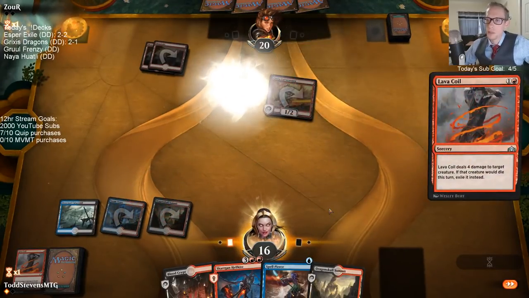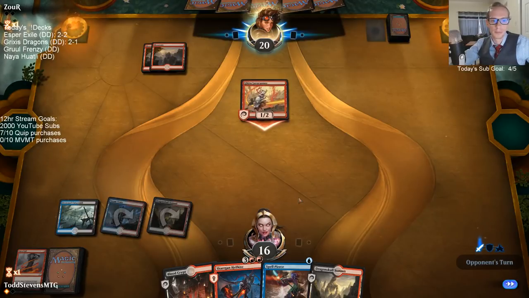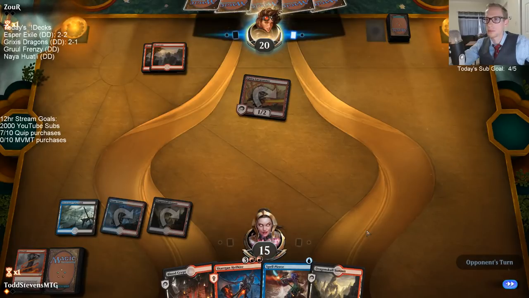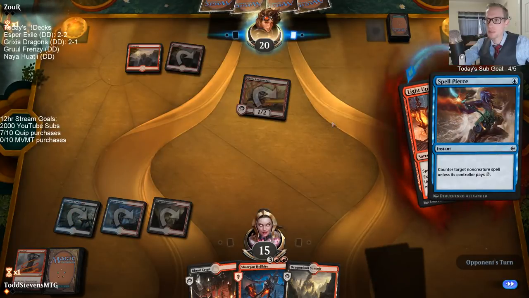Alright, well, maybe the Spell Pierce will do something if they only have 2 mana. They just have 5 spells in hand. Hey, our Spell Pierce did something.